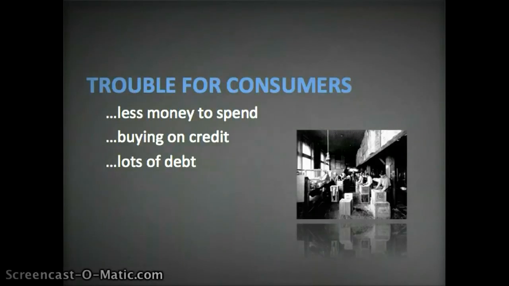As we move through the 1920s, consumers also struggle. For the average person in the United States, through the 1920s, their wages did not rise as much as the prices of the goods that they were buying. So many people resorted to buying on credit. That is, paying a small portion for an item now and then paying over time for the remainder of the cost of that item. As a result, consumers built up a lot of debt, and by the end of the 1920s, many consumers throughout the United States had created a large amount of debt that they were not likely to pay off.